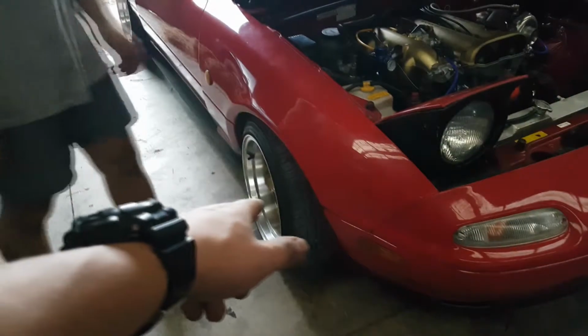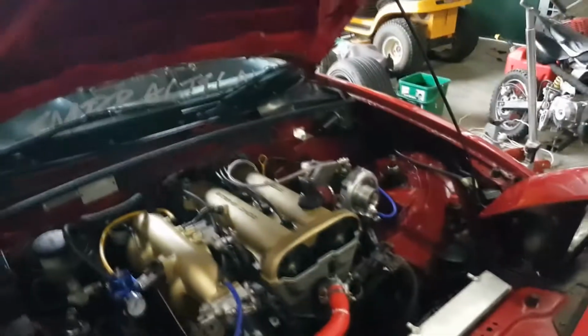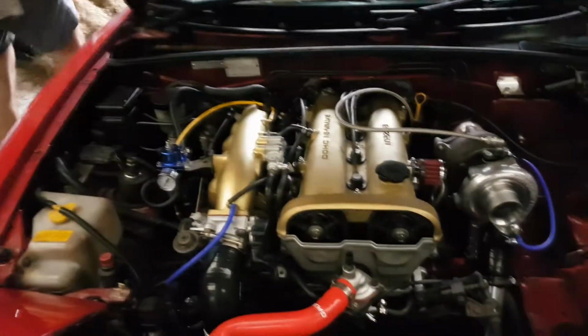So wheels are on, bumper's on, boost gauge is in. We'll go have a look at that when we go for our drive. And this is going to be my first time here in the car, so let's start her up. It's going to be good. No knocking. No knocking this time.